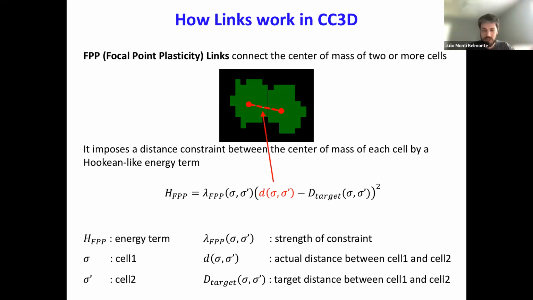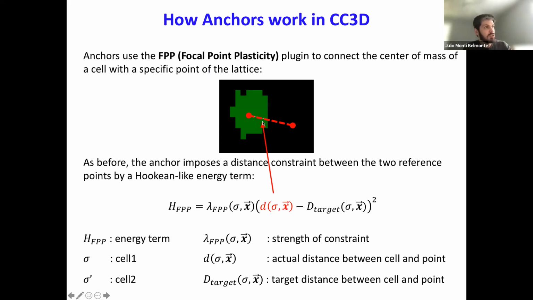So if you're modeling an epithelial tissue and you have the apical, basal, and central compartments, you can add links between them, and then you can manipulate the length of those links to make your epithelial cells more elongated or more shortened. So that's a way to control the length of the cells using this. But you are not restricted in CompuCell to only use links between the center of mass of cells or objects. You can also use those same processes to model anchors, where you connect the center of mass of one cell to a specific point in your lattice.